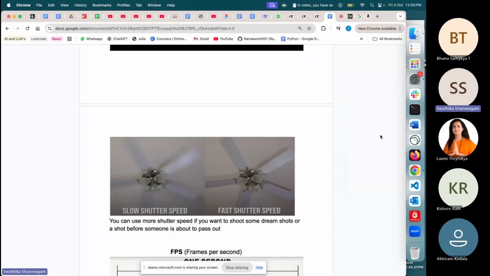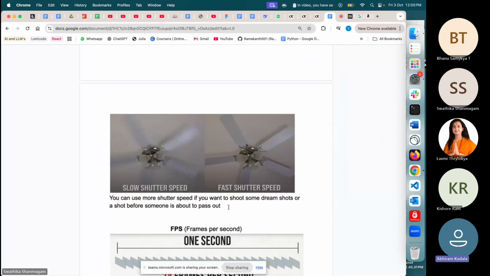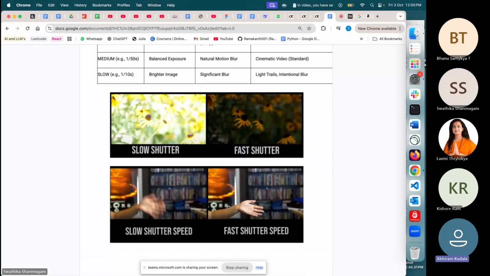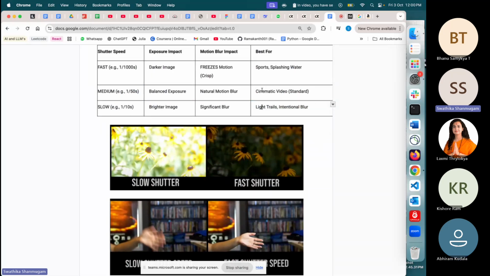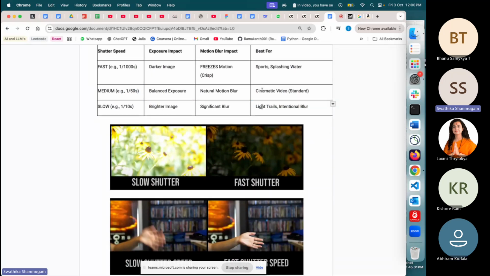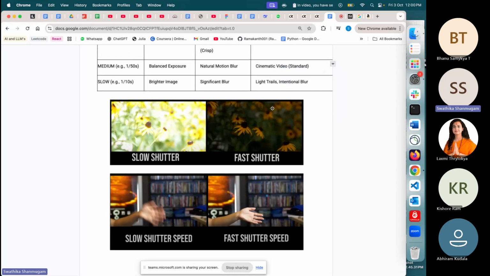Any doubts still here? In our case, we will be using a fast shutter only, right, Ramakant? I mean, we'll use a medium shutter, because if you use a fast shutter, I thought about this, what happens is when Swami moves his hands, that will be captured properly. I agree with that, but our camera has OSS, optical steady shot, so it has this inbuilt video stabilization.